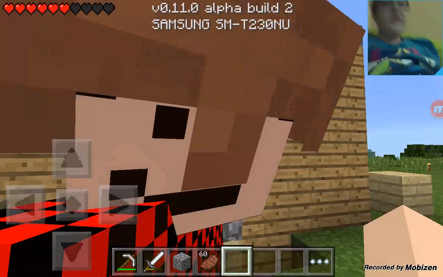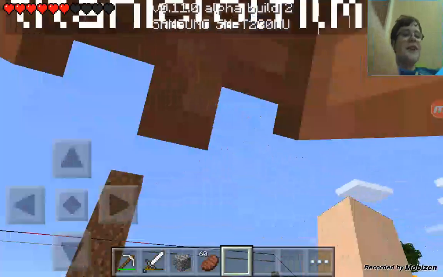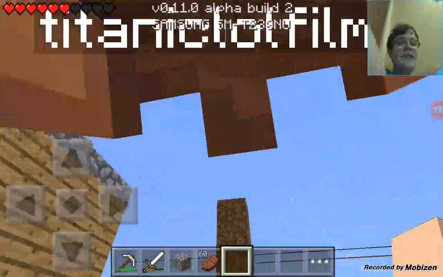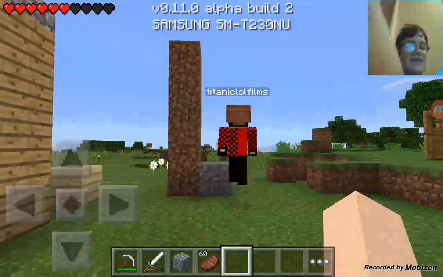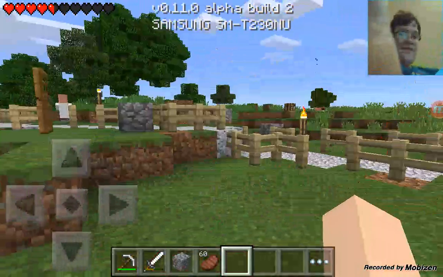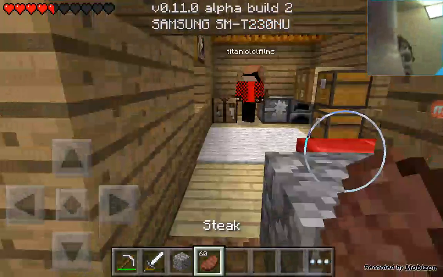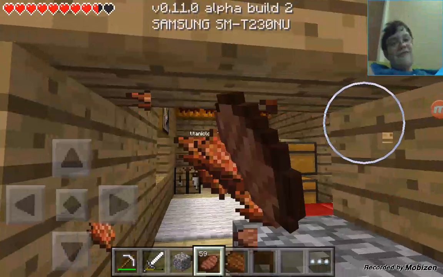Do you like that skin? Wait. Oh my god, this looks weird. This is what Minecraft should be when you have a helmet on. Go! You have to be with an axe. That's like two hearts. No, that's one. What did you do, Reese?